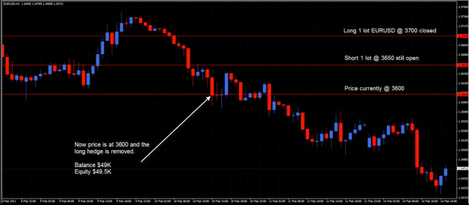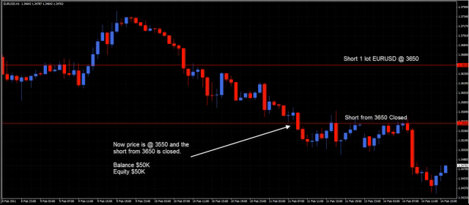All right, now price moves down to 3,600, and you decide to remove that long hedge. So, at the current rate, you will essentially be short at 3,650. Price currently at 3,600. So your balance will be 49,000, and your equity will be 49,500. The $1,000 is removed because of the 100 pip loss from the long position, and $500 in equity is added because of the 50 pip move that is now in favor of your short at 3,650.